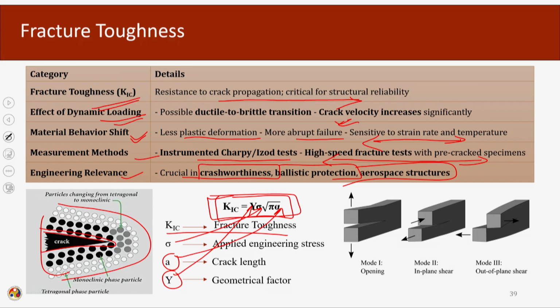These are the different forms of fracture. Here the opening is required, so this is failing in the opening mode. Then the in plane shear mode is there, where this part is going inside and this part is moving like this. And if it is moving across the plane, this is the out of plane shear. So, these are the different types of failure in case of fracture.